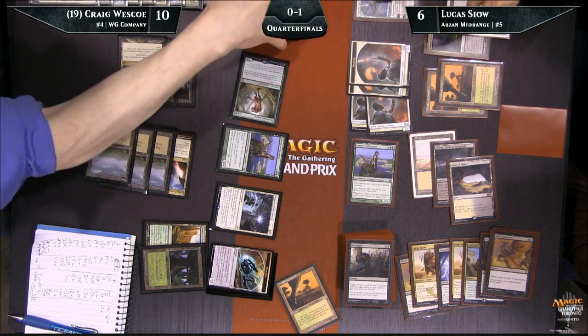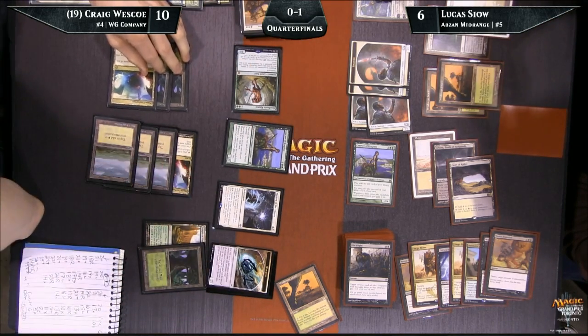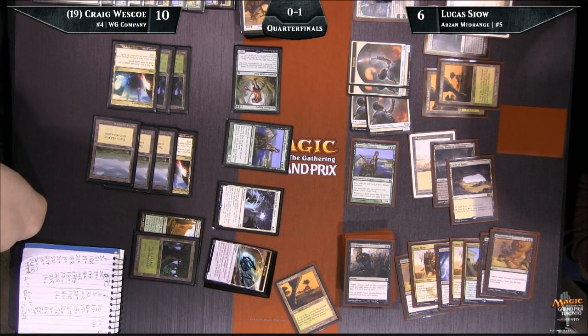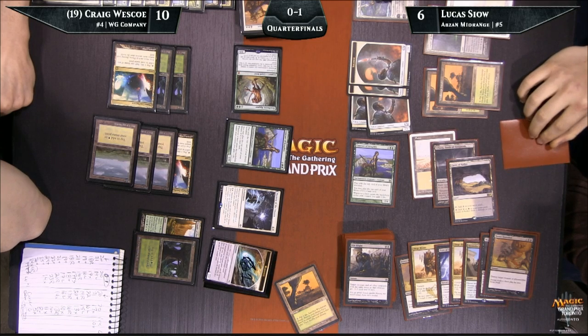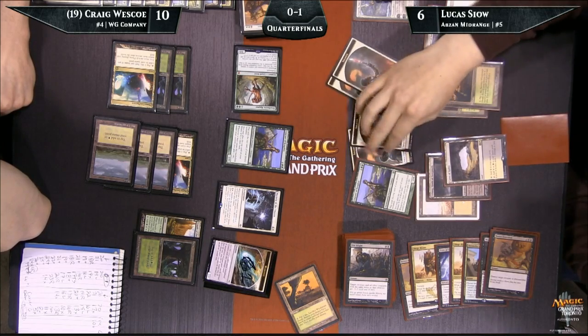I see that Mark Jacobson and Daniel Fournier are going to a game 3. Indeed, to decide theirs. Now we're still in game 2 here on our main match, and we've got a bit of a mid-range slugfest on our hands as Master of the Unseen is going up against Elspeth, Sun's Champion. They're trying to go toe-to-toe, with Lucas Siow falling all the way down to 6, Craig Wescoe at 10.